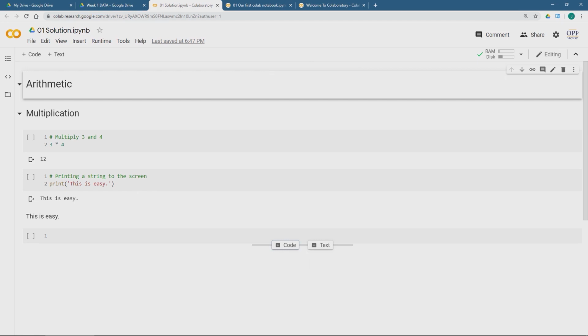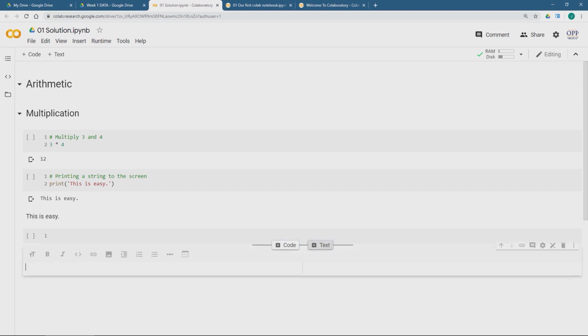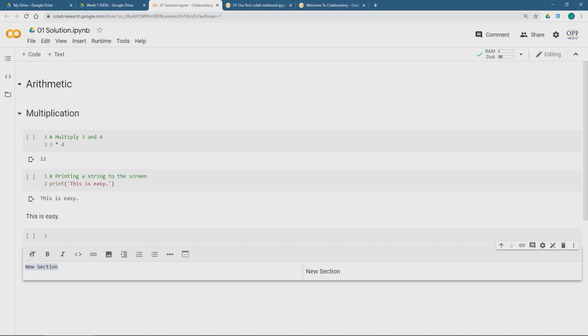So that first cell that I want is actually not a code cell, but a text cell. So I'm going to hit on text. I can click in there and just start typing. By the way, I can also repeatedly click on the toggle heading, 1, 2, 3, and it goes through, but you can type up to 6 if you wanted to.